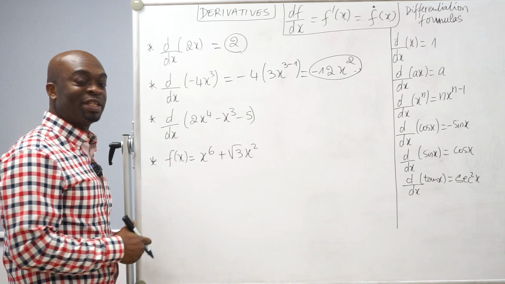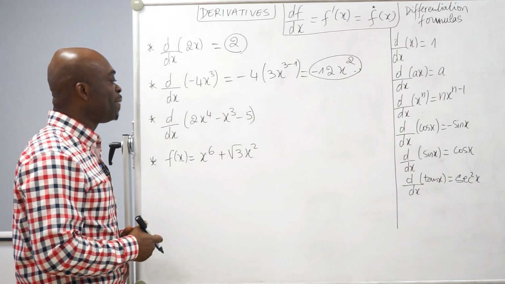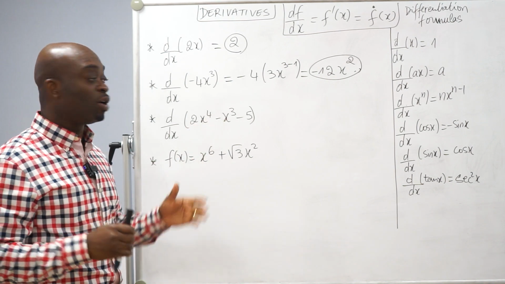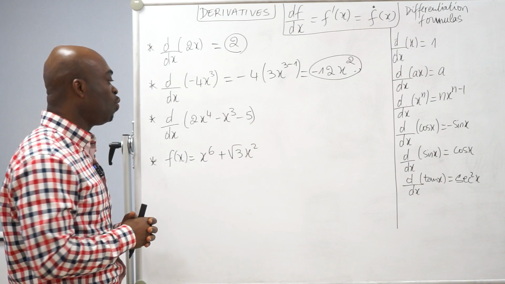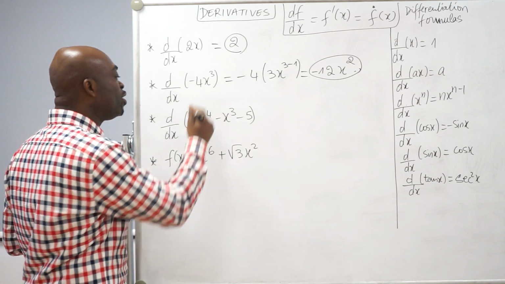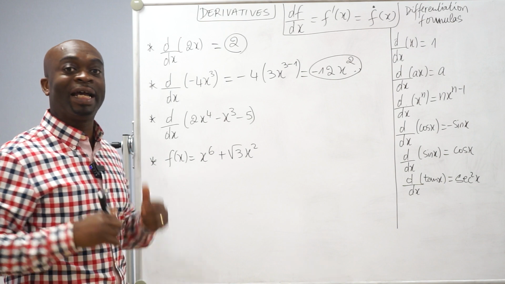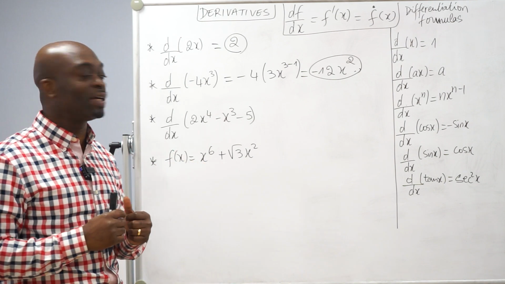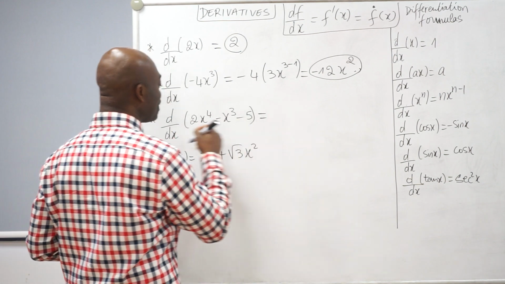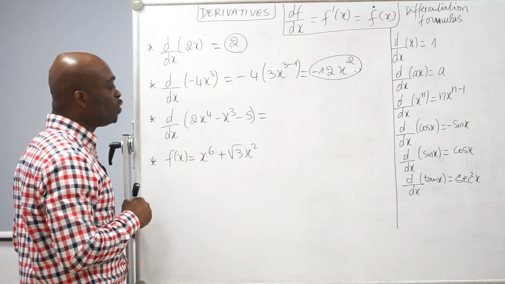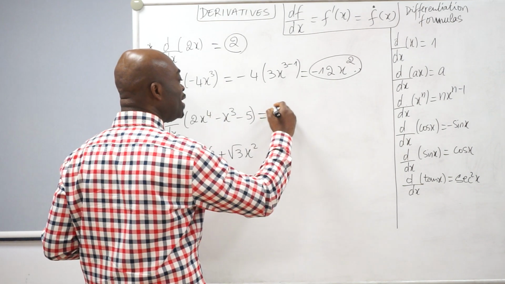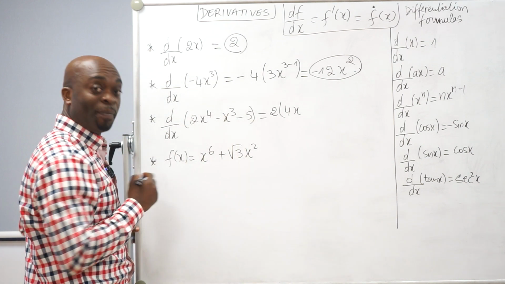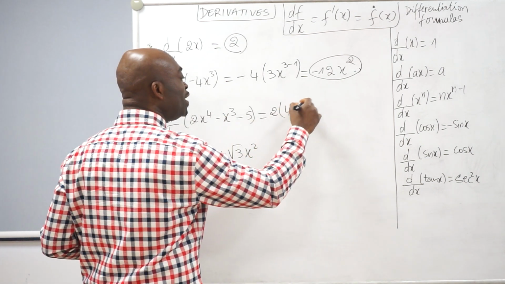So we want to find the derivative of this function here, 2x to the fourth power minus x to the third minus 5. So we have 3 terms, okay, of this expression here that we want to work with. So what are we going to do? So we're going to take each of the terms and then find the derivative of it, and the combination of all those 3 is going to be our final answer. What does that mean? That means what would be the derivative of 2x to the fourth power? So we already saw that, which is 2 times 4x to the 4 minus 1, correct? Which is going to give us 3.